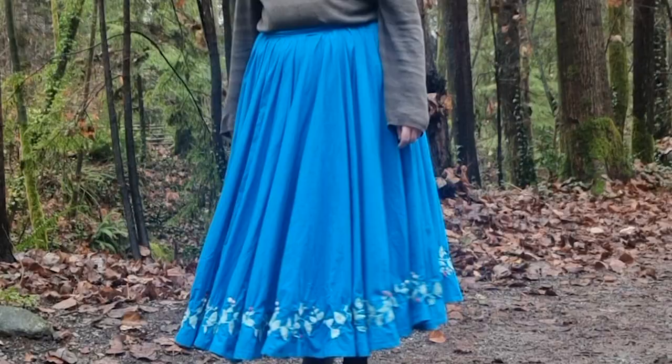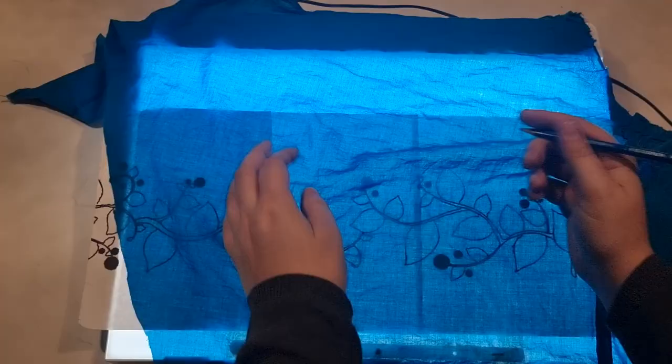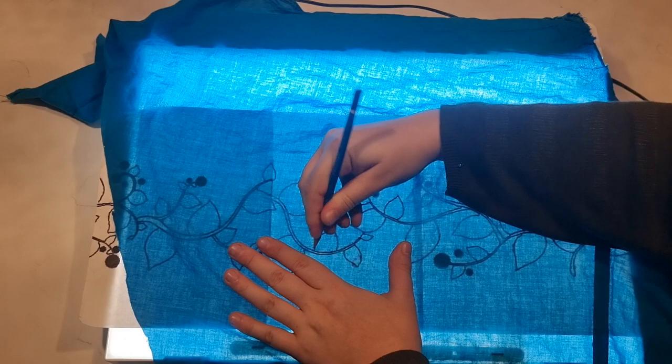The hem of my skirt is 42 feet in circumference. This poses a problem because I only have 32 feet of embroidery. My only option, really, was to do more embroidery. It was super weird pulling out my pattern again. I had put this away for a year and a half. I really thought I was done, and this time I knew exactly how long it was going to take. It only took about 2 weeks to do the stems this time, which was a godsend.